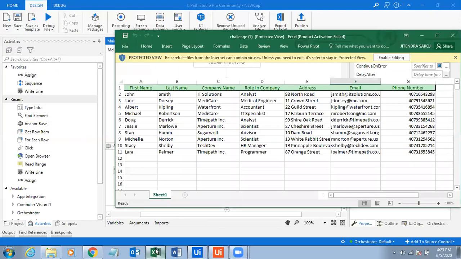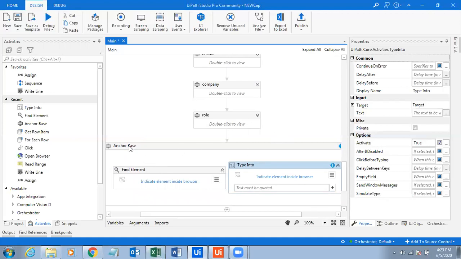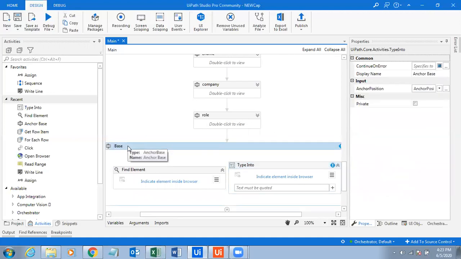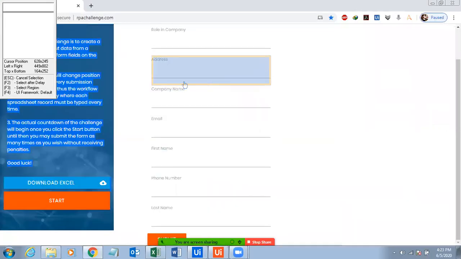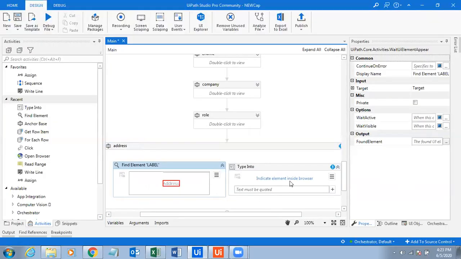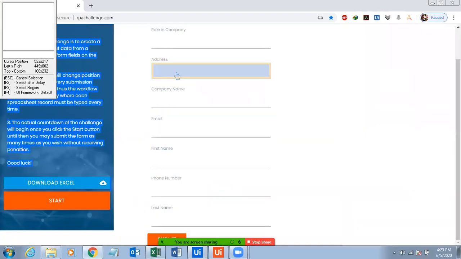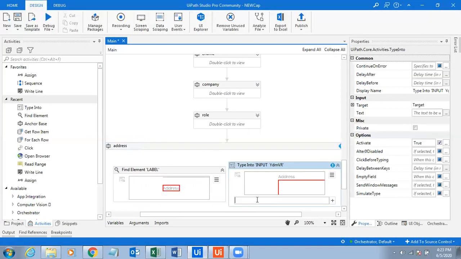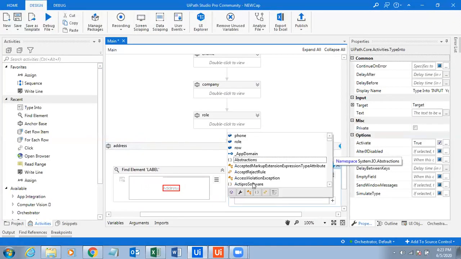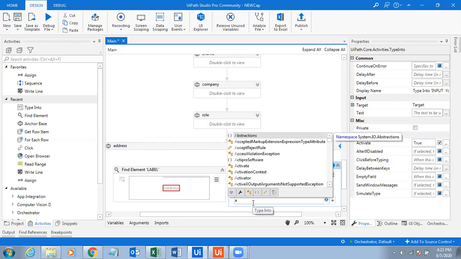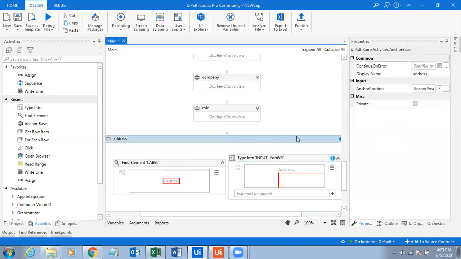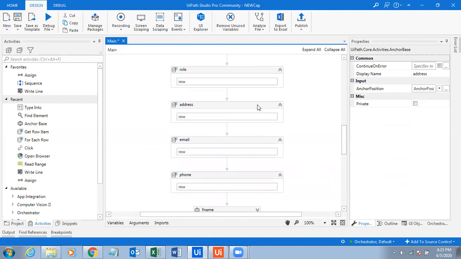Then we have address, email, and phone. This anchor base is used for address. We have type address variable.